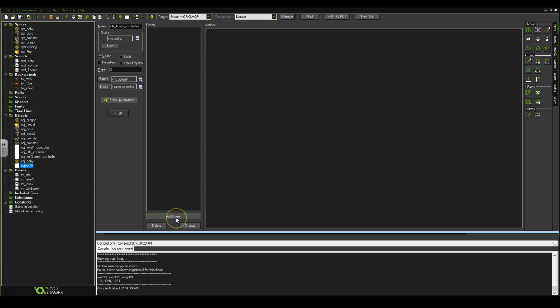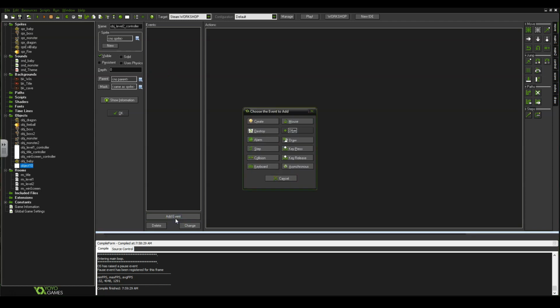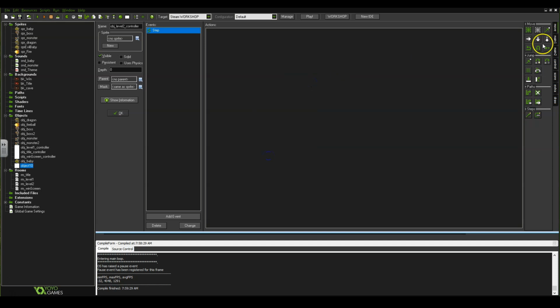And all we're going to do with this one is create a loop in the game loop, in the step event right here. We're simply going to check our score, right? So we just want to make this bigger than the second. This is just one way to do it.